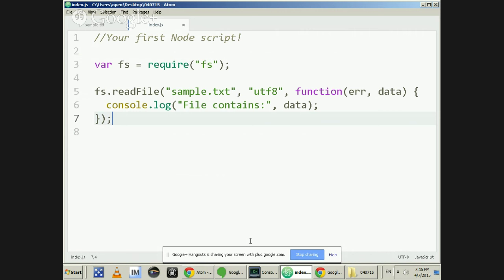So when we read this file, we pass in this function that takes our error and our data, instead of being able to set something equal to it. This is a really common way of writing it. We write a function literal. So instead of giving this a named function, we just write our function directly in there as a literal value.